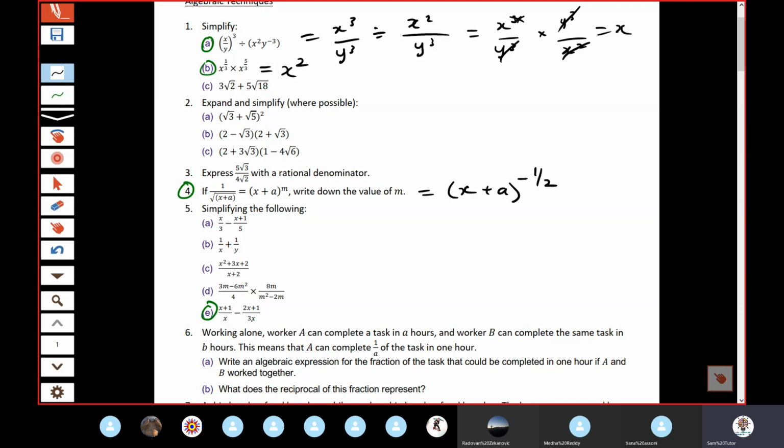Last one, common denominator here. Your common denominator is obviously 3x. If it's the same, you choose the highest one, which is just going to be x, so 3x, and then times it by 3. What's missing from here and here? Nothing, so just leave it as 2x plus 1. If you don't use your brackets, you lose a mark. 3x minus 2x is x. 3 minus 1 is 2. That's the answer. Anyone happy with that? Any questions?